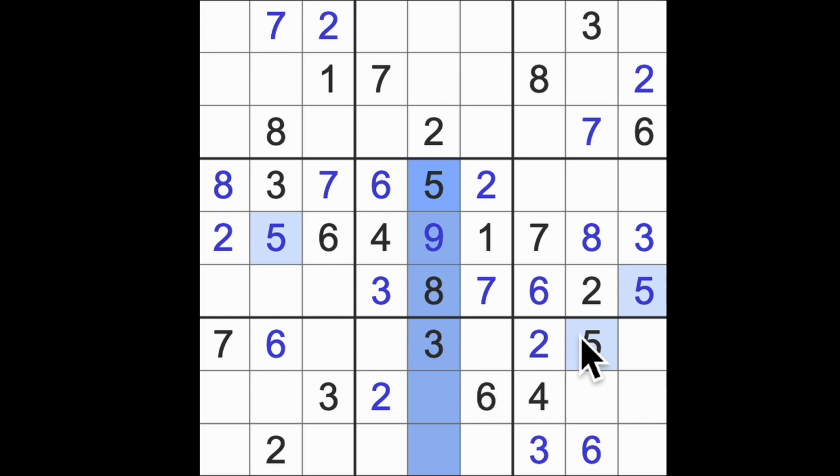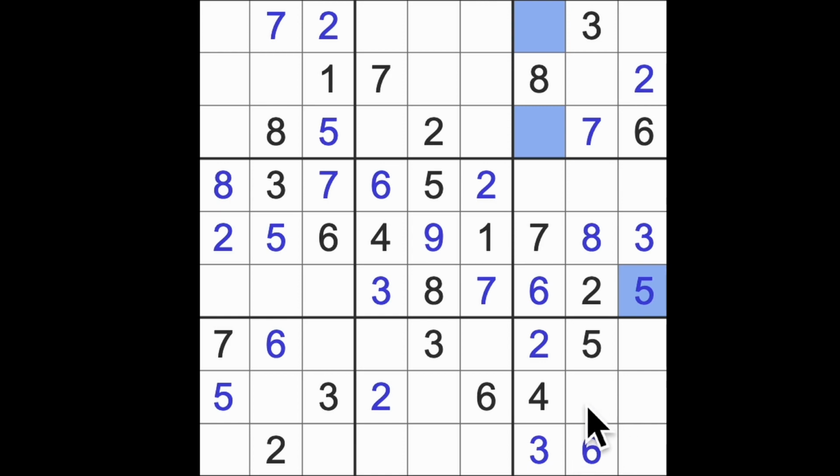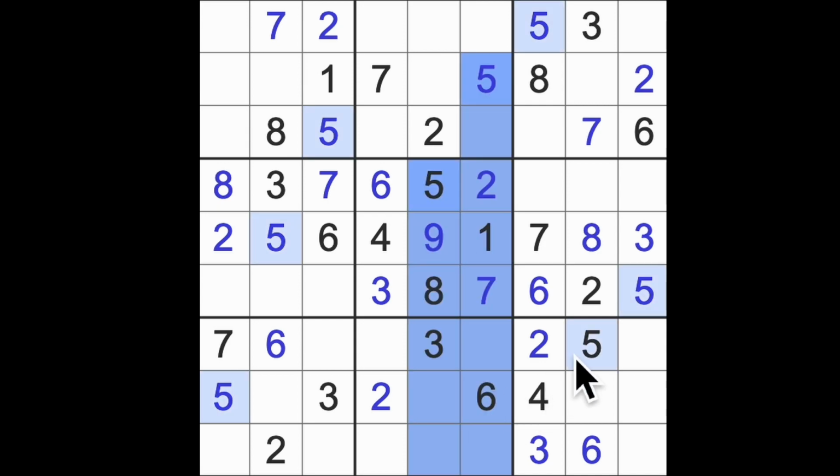Oh, so the 5 blocking down here and 5 across here puts 5 into those two squares, blocking across there and there. And the 5 down here will give me a 5 here. 5 up here, 5 up here, there's our 5. And now I know I needed 5 for these two squares because of these 5s here. So now we can see 5 blocking there. And that must be our 5. Then 5 this way, that way, and up there will give me a 5. There and down to the bottom, so goodbye 5.